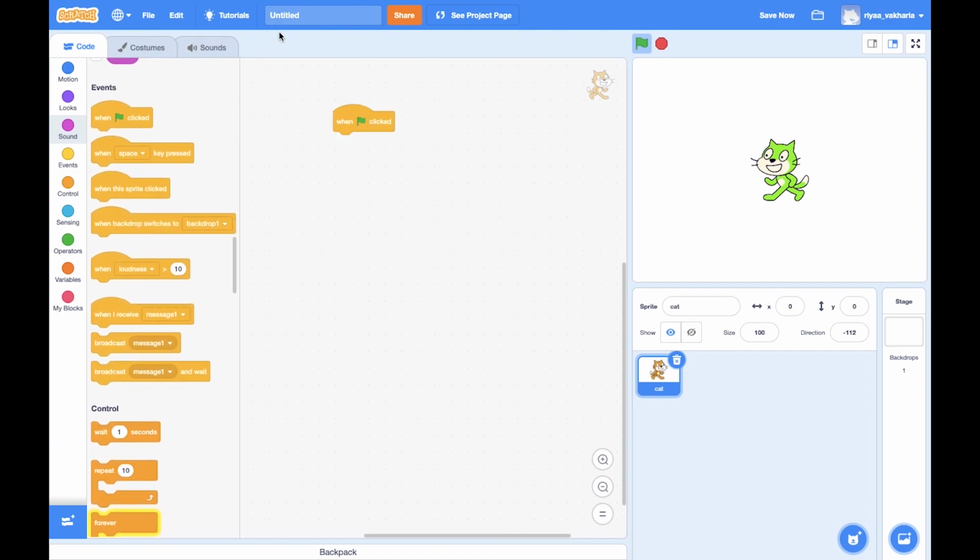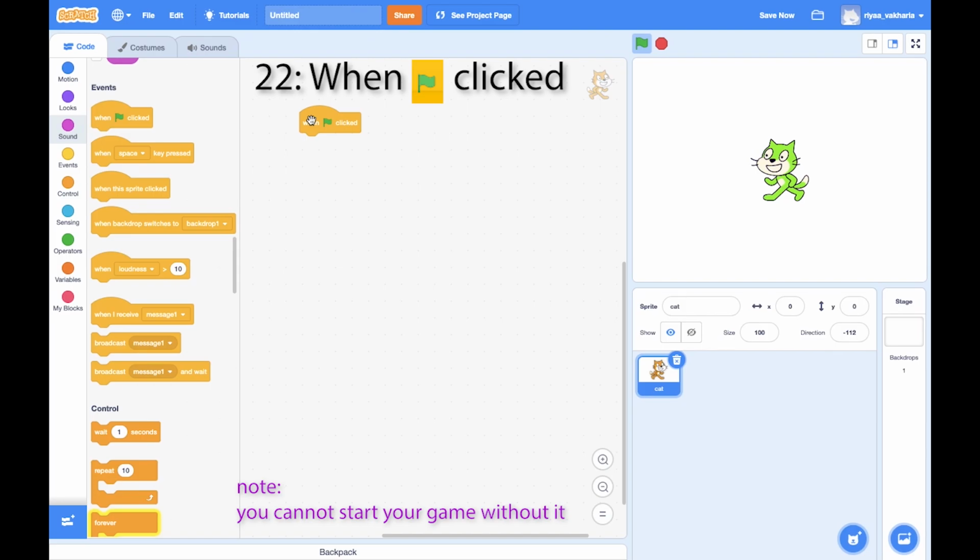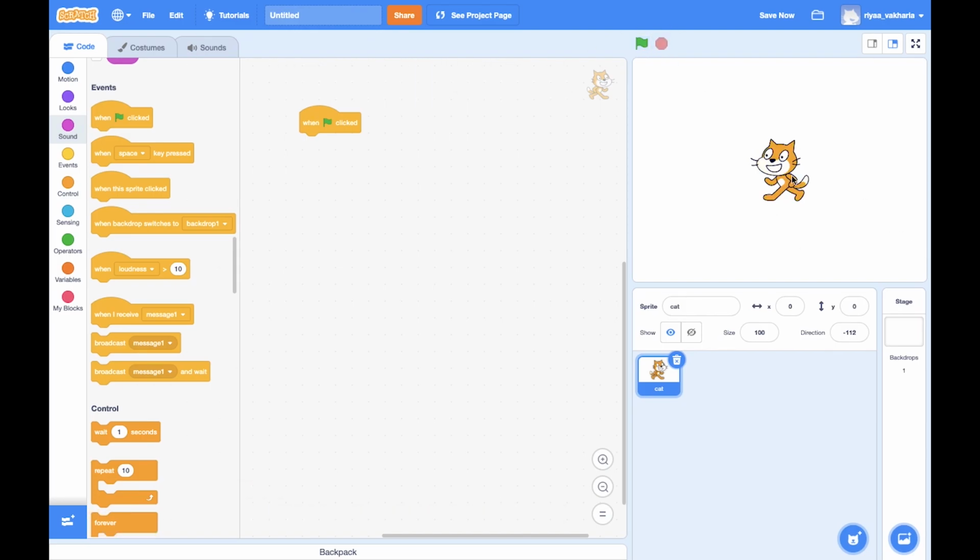So this is when the green color flag is clicked, which is this flag. This is the most important thing in your entire code, because only if this option is available can you start your entire game. So only if I press this will the sprite change color or stuff like that. So every code should have this at the beginning of it for it to work successfully.